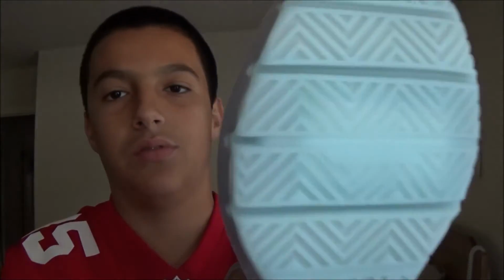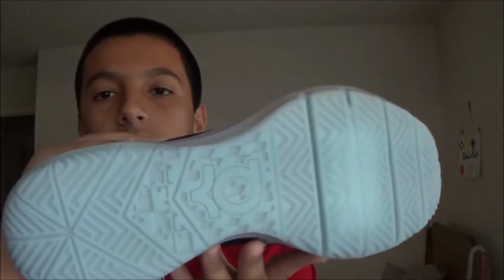If someone is buying the shoe and looking at this video to see if this shoe's good, look, here's the traction. It's great. I mean, I haven't tried them on yet, but they've gotta be hella comfy. Look at this. That's the right shoe. Here's the left shoe. Same thing.